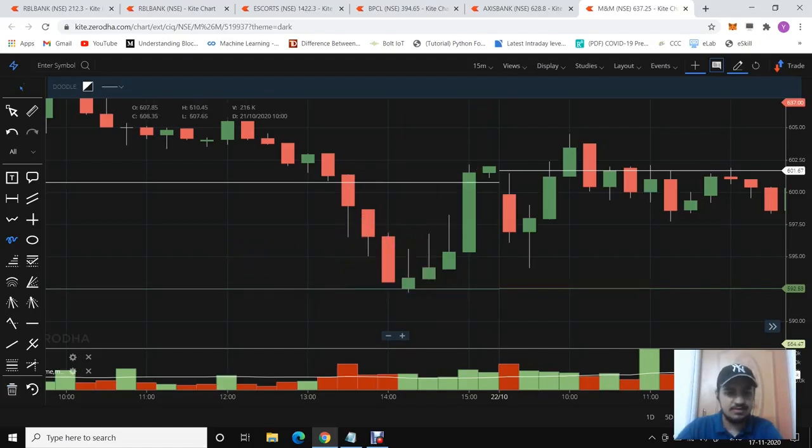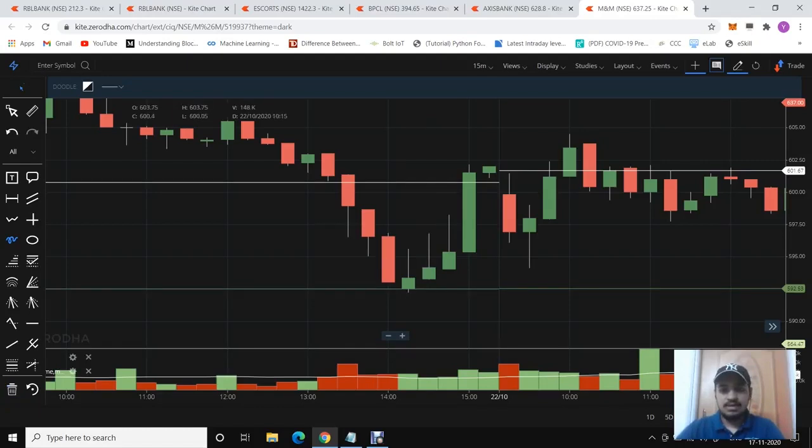If I clear all this, then you'll be able to see it clearly. Our risk is this much. Let's say you keep your stop loss here, and our reward is this much. We can clearly see the risk reward here is at least around 1:3. This is what professional traders aim for, a high risk reward ratio. Whenever you take a loss, take a small loss. Whenever you take a profit, take a big profit. That is how you can be successful in the market. This strategy offers you less risk and high profit.